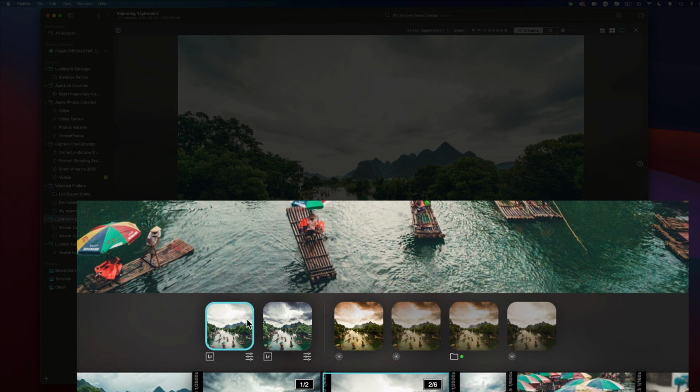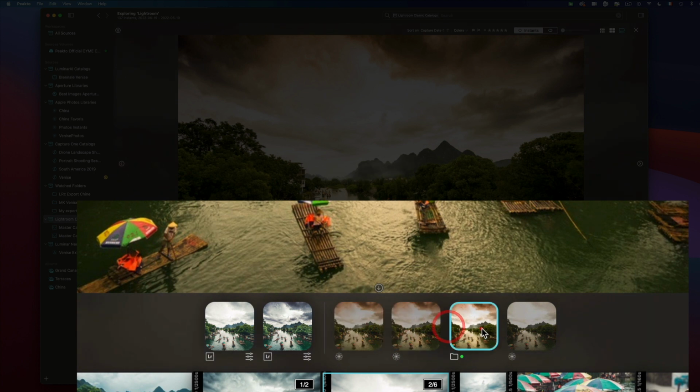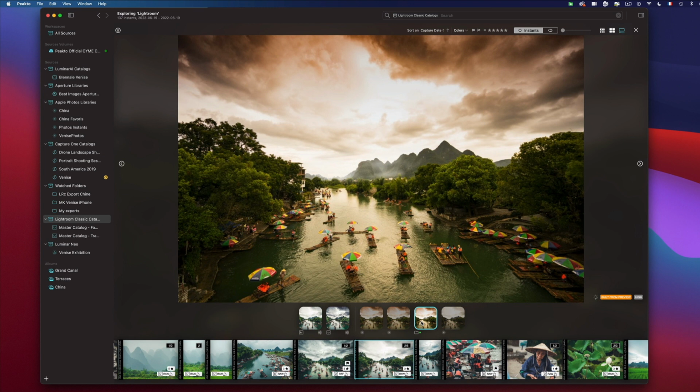I have two versions in my current selection and four more, three in Apple Photos and one in a file. Those three versions might live in the same Apple Photos catalog, I don't know, but this one is in a different file.